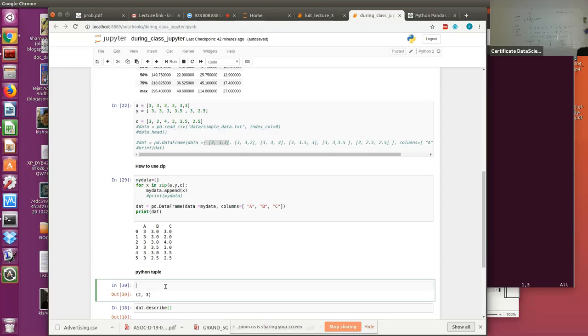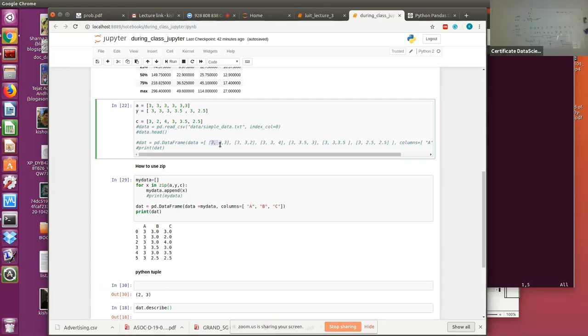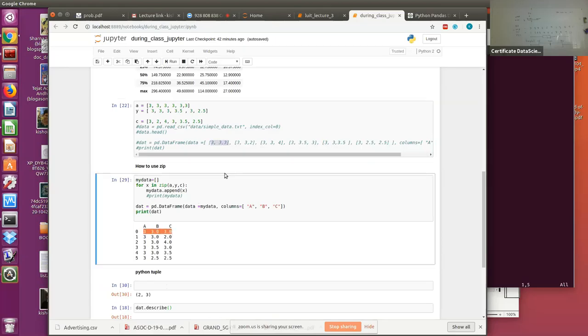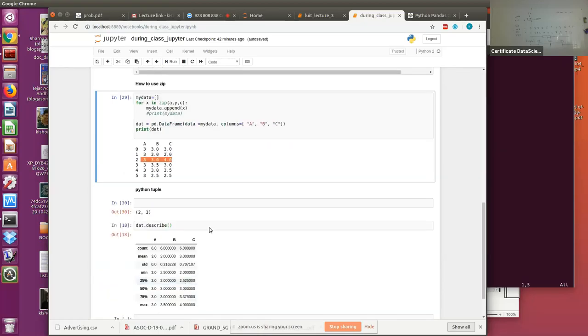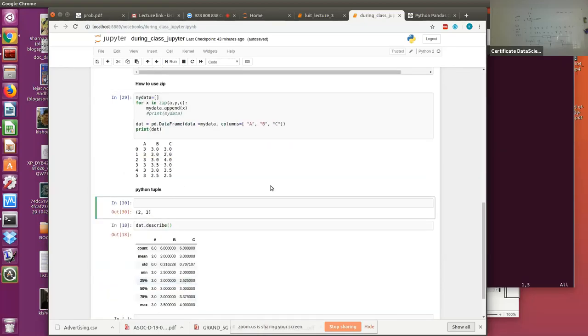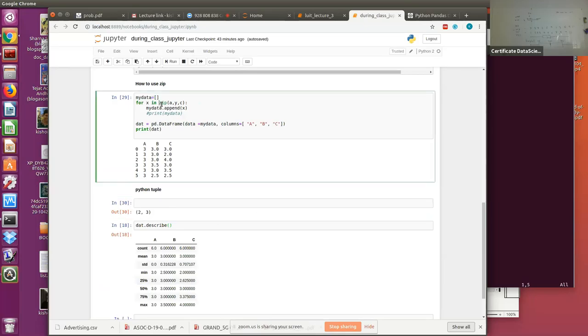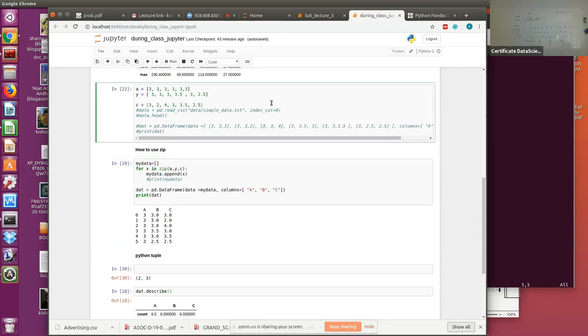So each little array, for example this one, corresponds to this second row, and that's why we need this tuple concept, so that it makes our life easier. And this is zip. Zip means it is able to stitch together arrays of equal length in parallel. Let's see what happens if one of them is not of equal length, if it has more elements. Does it do anything? It simply ignores the last guy. Let's say I add another one, 3.